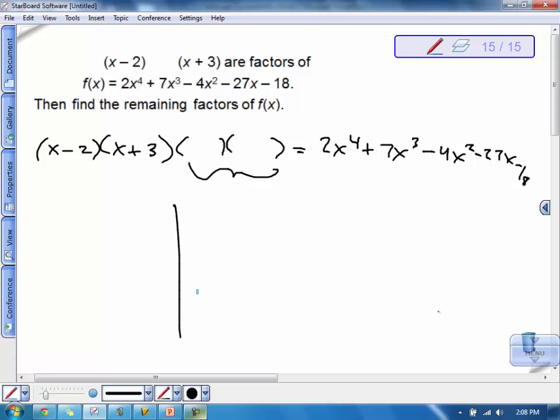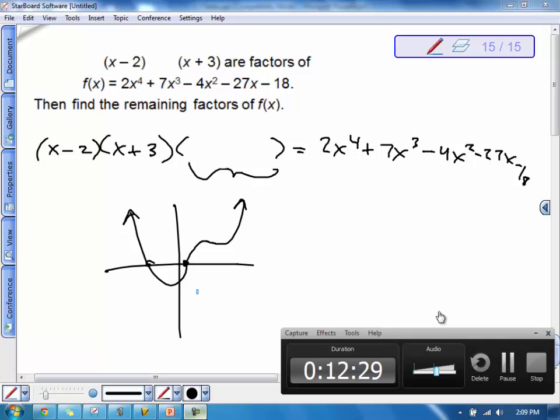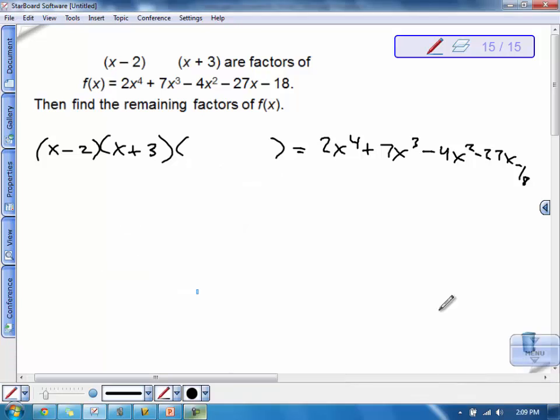But basically we know that this is basically a parabola. It could have 4 real zeros, in which case if it has 4 real zeros, it's got 4 linear factors. It can be factored into 4 linear factors. If by chance that it only touches twice, like this 4th degree polynomial, then this will be an irreducible quadratic right here, where the solutions will be imaginary. Okay? So we want to find what's left over then, basically.